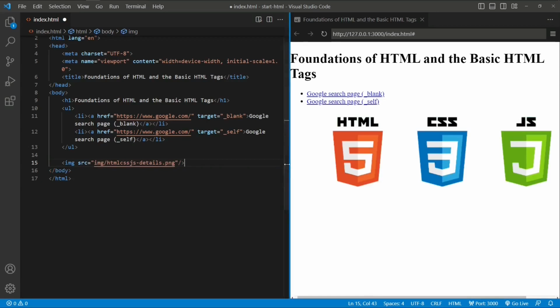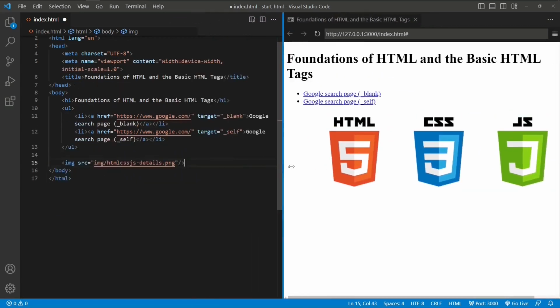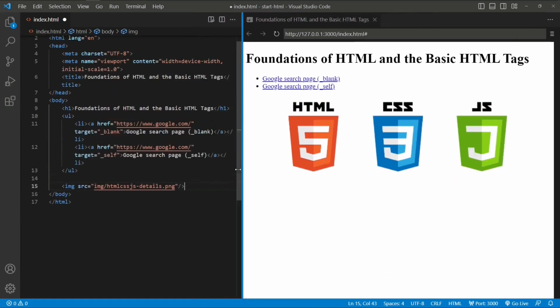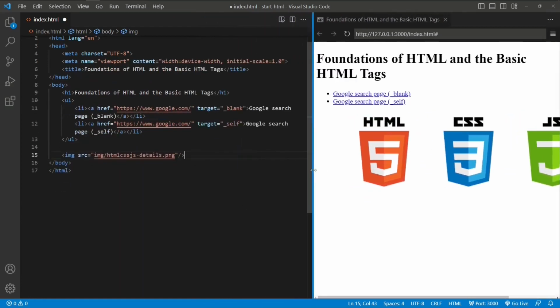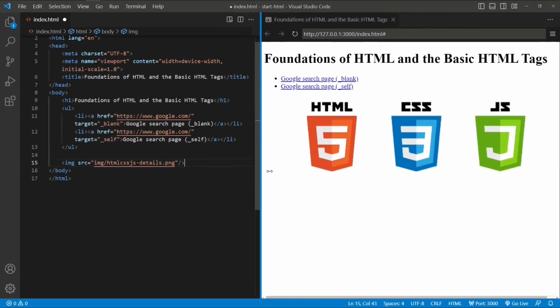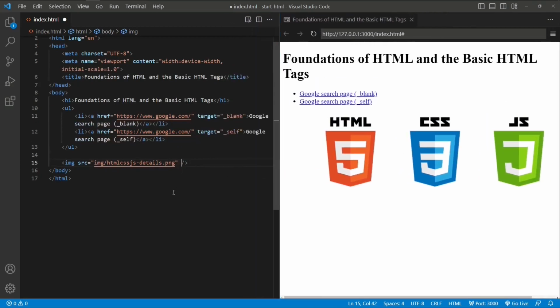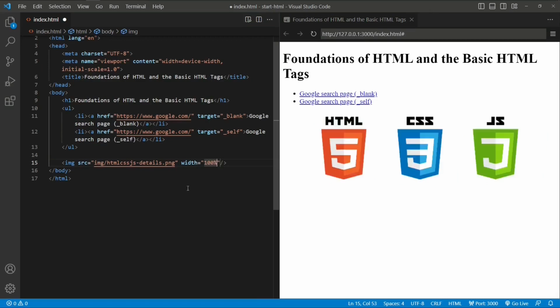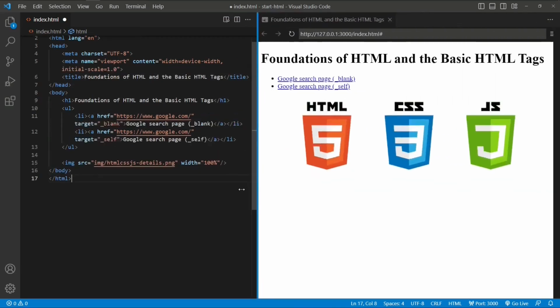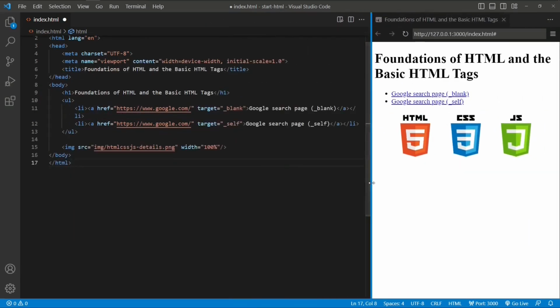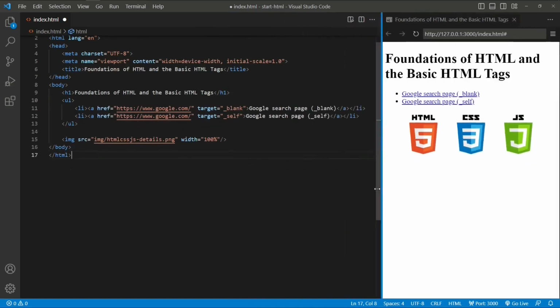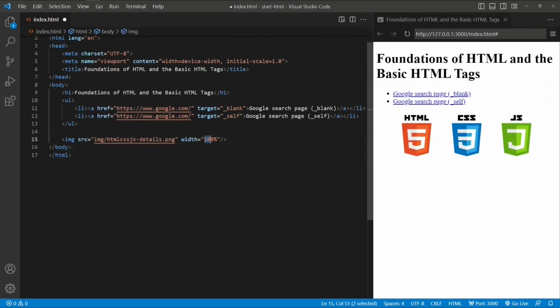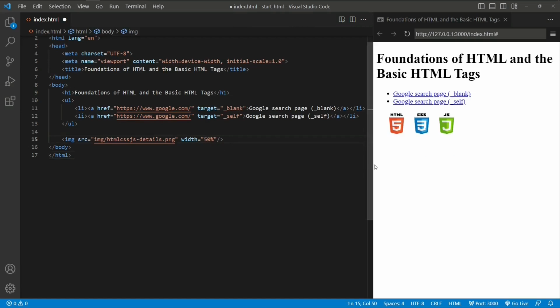The image occupies the entire size based on the image's original size. We need to adjust the size using the width attribute, 100%. It occupies the entire width of the page. This is the window value of the width of the page. Changing to 50% means it occupies 50% of the width.